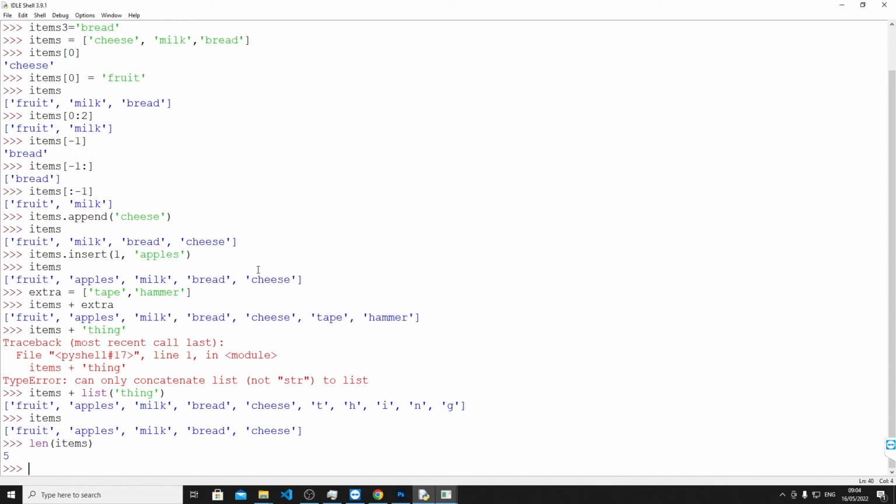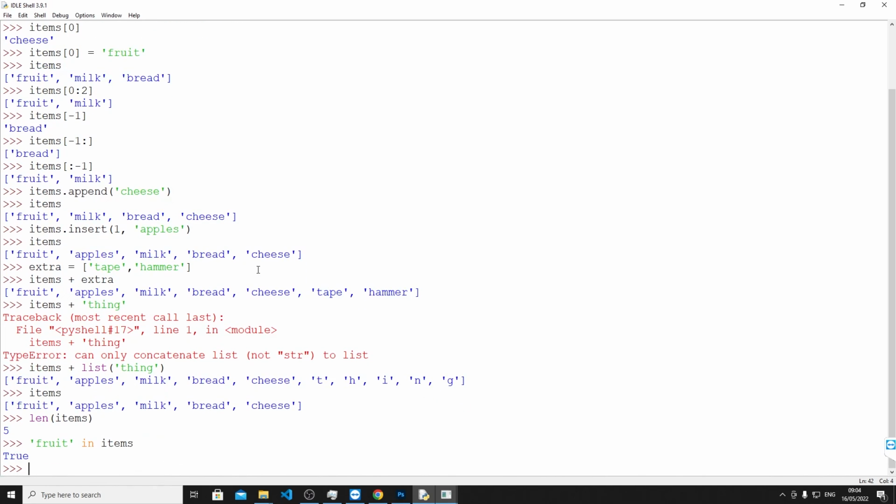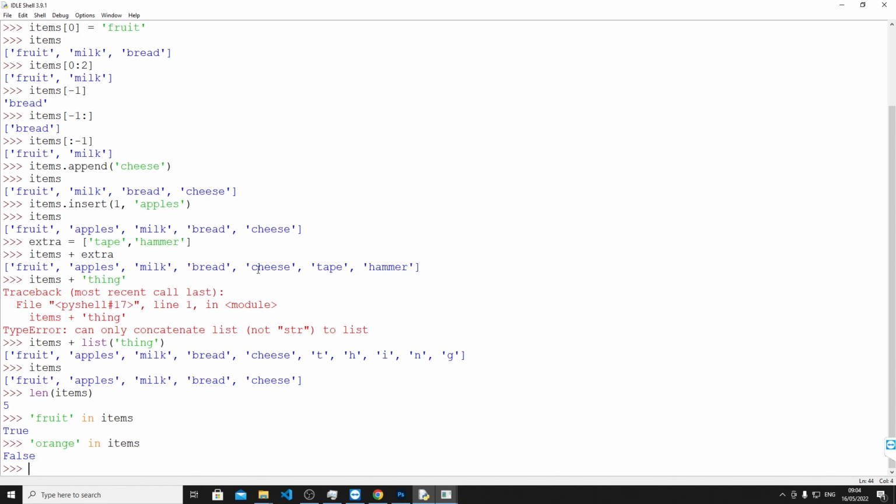So what you could do is something like is fruit in items, and that returns a true or false statement, so that if it is in items, it returns a true, and if it's not, so let's say is orange in items, false. Obviously there's no orange there, so therefore it returns a false to us.